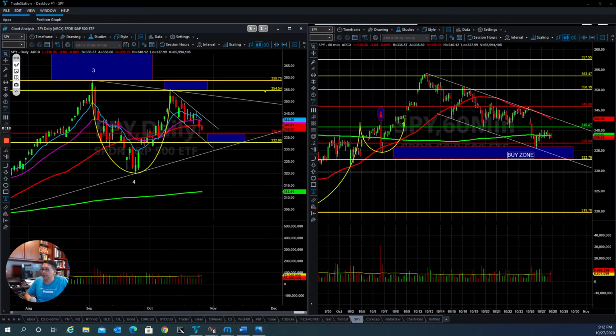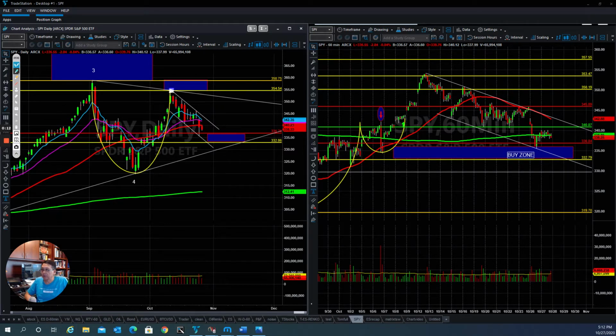If you look at the SPY daily chart here, we are still hanging around in the parallel channel. The market is technically going sideways in correction mode right now. However, it looks like we are very close to a strong support level here. If they can hold up at the buy zone, the market can probably turn around and put it up, because we are very close to the election.